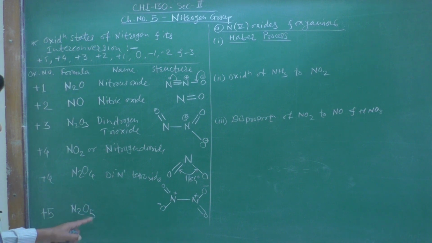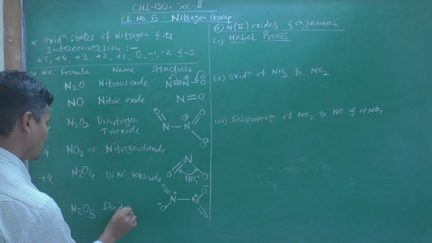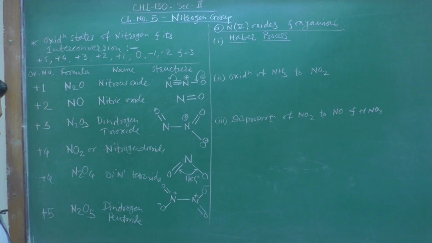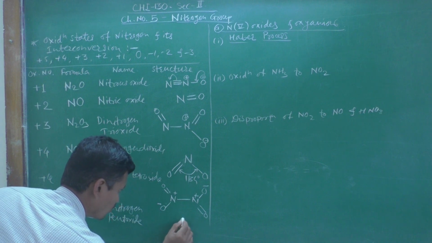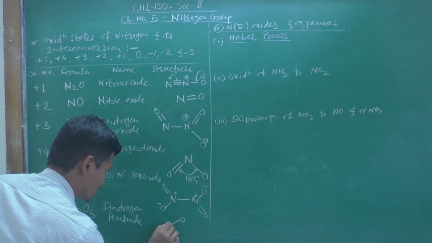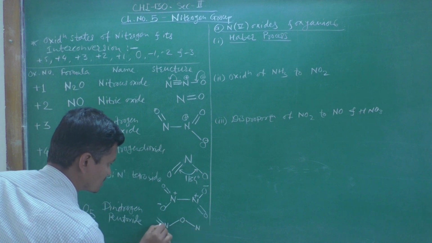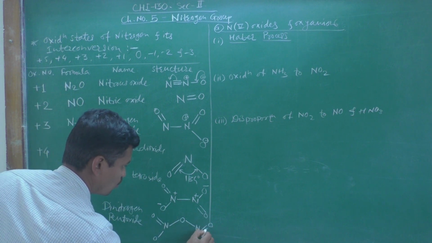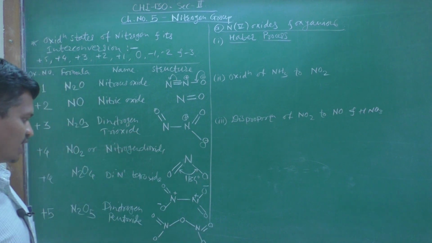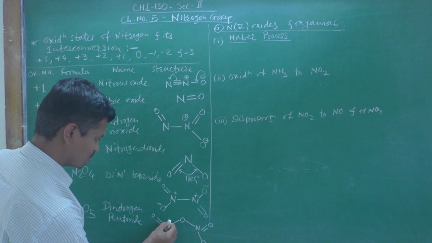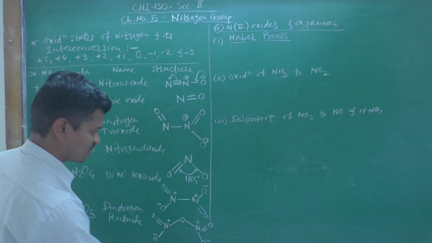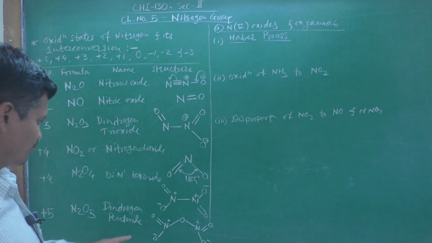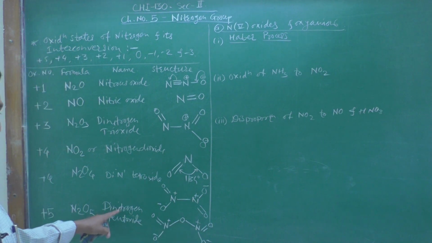The last compound of this series of oxides of nitrogen is N2O5, called dinitrogen pentoxide. The structure is very simple: only add a central oxygen atom in this structure, so you will get the resulting structure O, double bond, O, single bond, O. The case is similar to N2O4. The nitrogen carries a plus charge and the oxygen atoms carry negative charges, so 2 positive charges neutralize 2 negative charges.